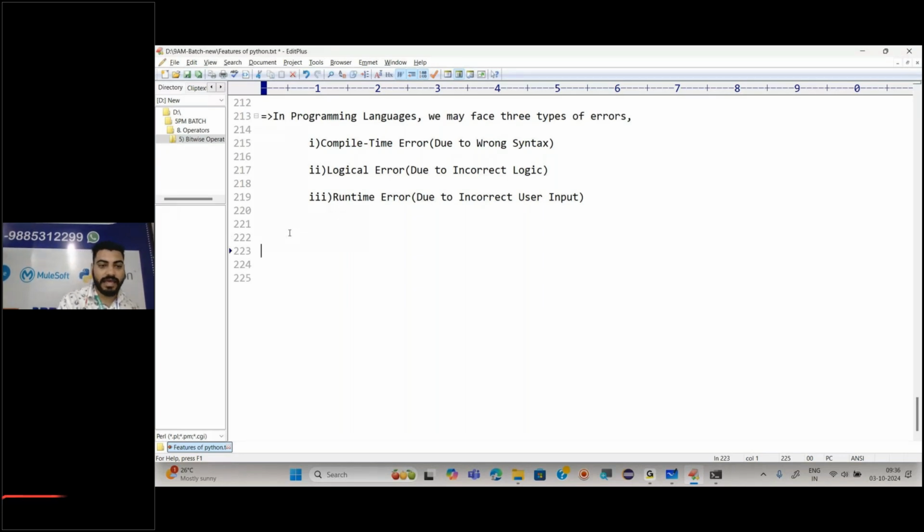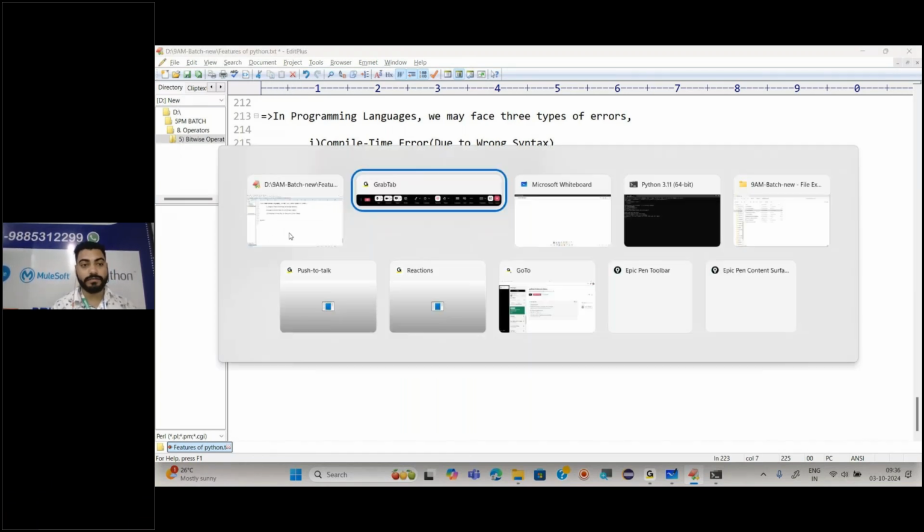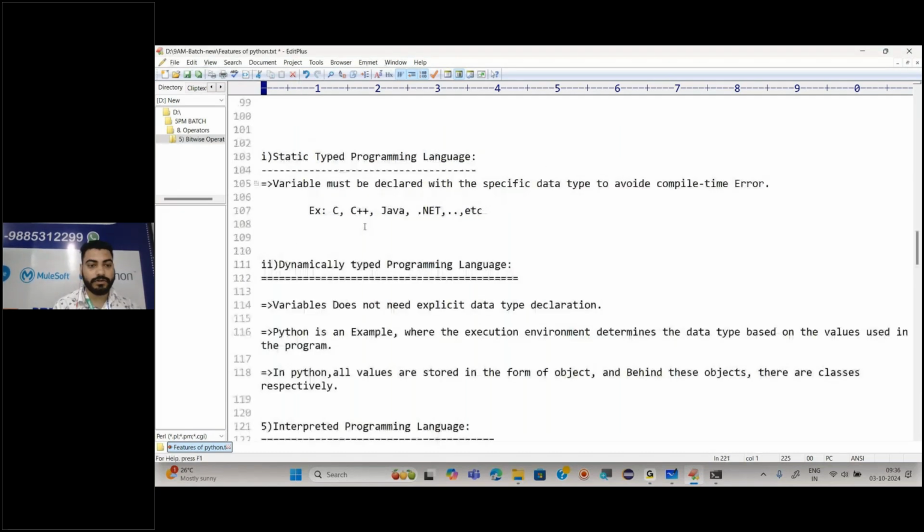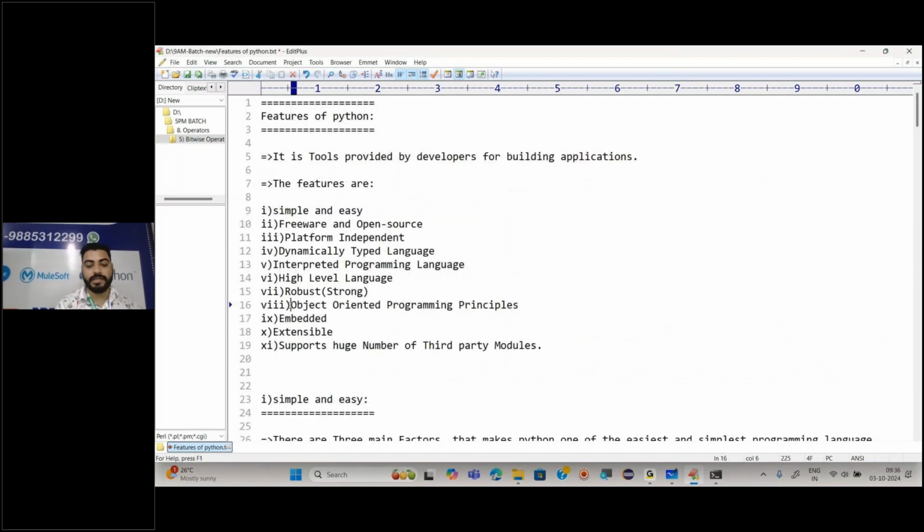Eighth we have: it supports both. Here I need to change this, because it is not only an object oriented programming language.